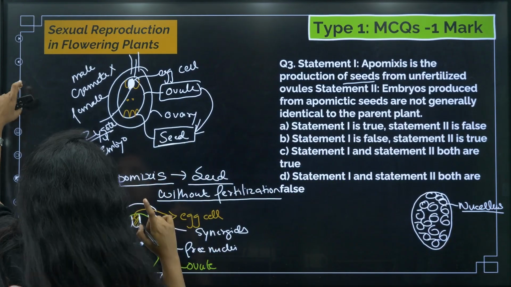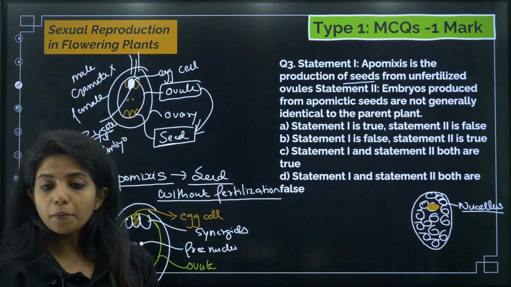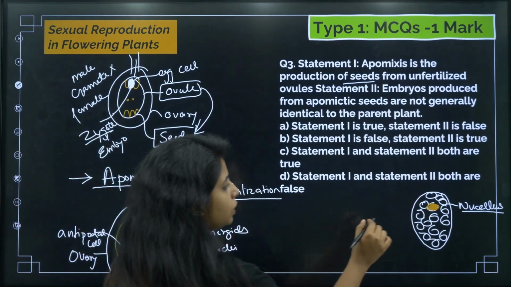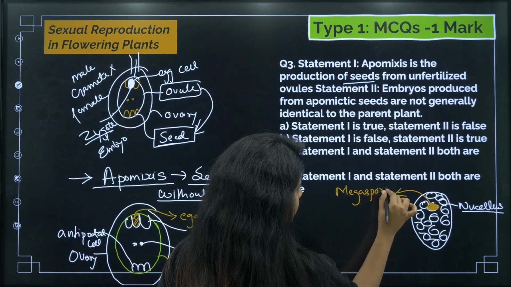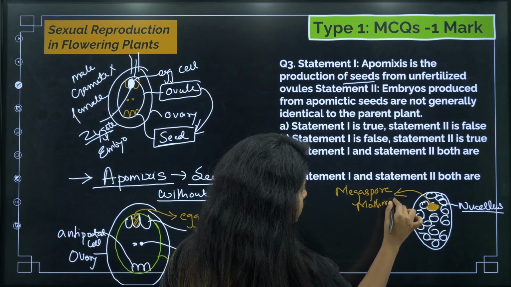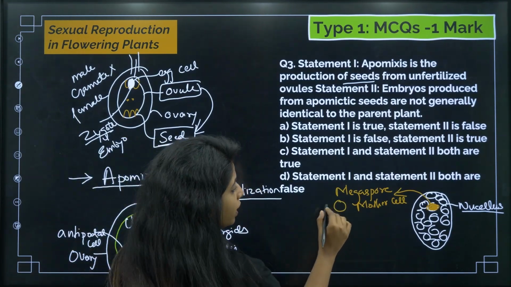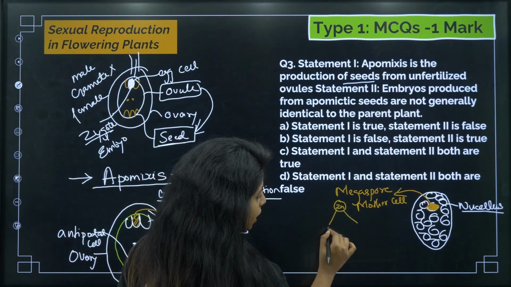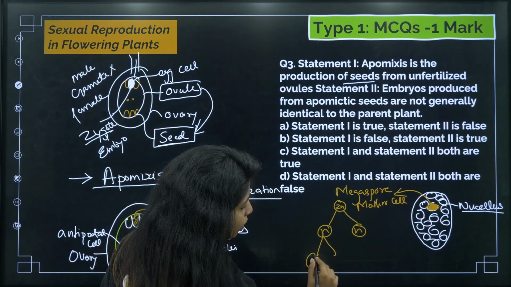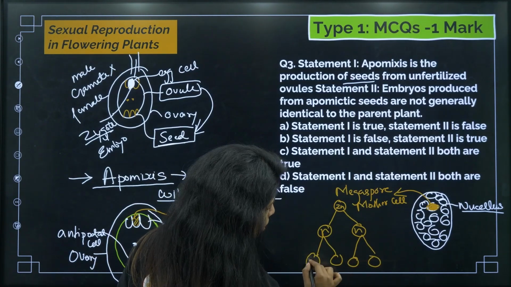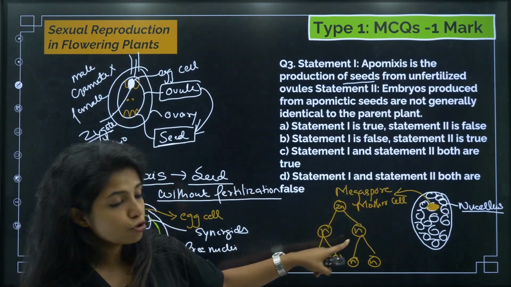Now one cell among them said that I want to undergo division and help in the formation of, let's say, the female gamete. Let me call this cell the megaspore mother cell. The megaspore mother cell said that I want to divide myself. So this cell underwent meiosis. Initially it had 2n chromosomes, it underwent division, and now you have n, half the number. Again, meiosis is in 2 parts, so you have other 2 cells here, and here also other 2 cells. All of them have n chromosomes, right? So from one megaspore mother cell, you should be getting about 4 cells.